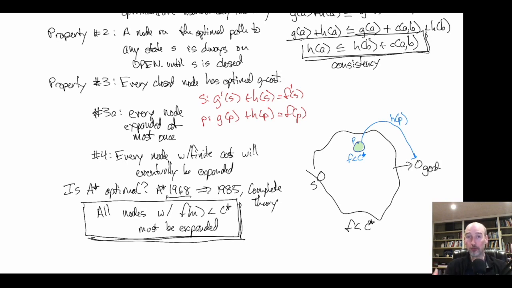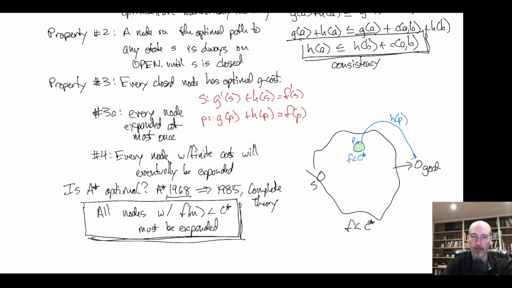Now there are other measures we could look at. We could talk about how many states are generated, or how many times states are generated or expanded. On those metrics, we'll maybe get a chance to talk about some of those, at least in terms of expansions, where we can't do better. A star with an inconsistent heuristic may re-expand states, and as I said, we'll get into all those details in a later lecture.